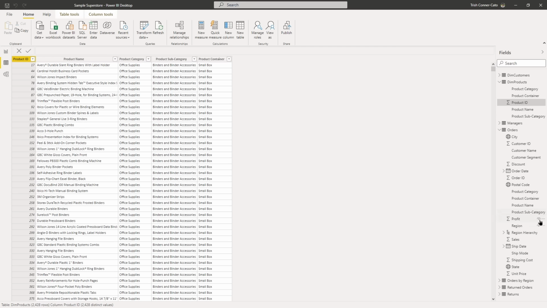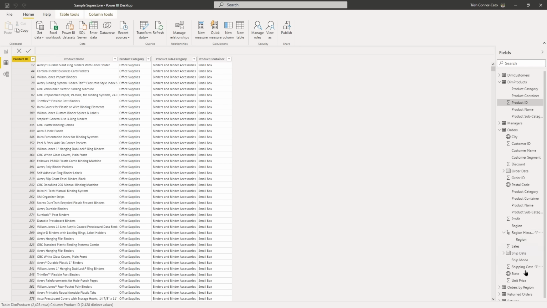If you notice now, right underneath the region field, there is a collapsed region hierarchy, and I'm going to click the expand arrow, and you'll see that it only contains the field that we based the hierarchy on, in this case, region. So now we want to add the next broadest category after region would be state.